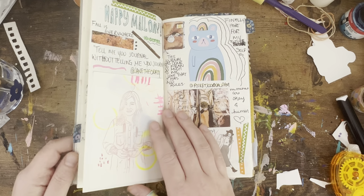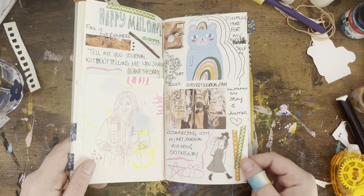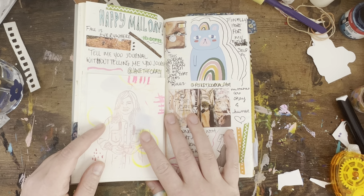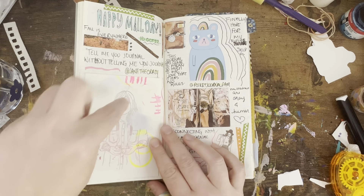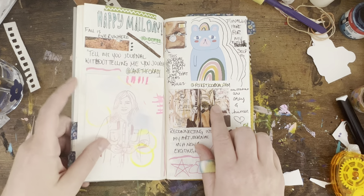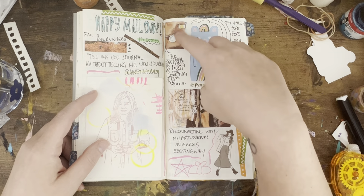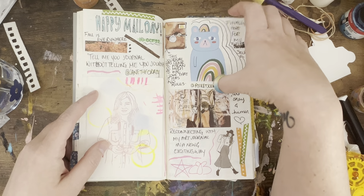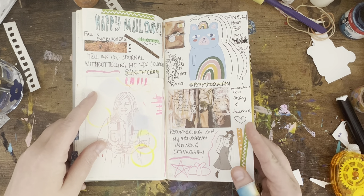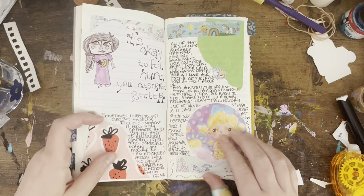This is October 10th, 2022. So maybe I jumped around a little bit, or maybe I wrote the poem first and then went back and made a note about when I submitted. I got Happy Mail from Jane the Crazy and included some of the packaging here, plus a photo I printed of an art journal spread I did. I got some Pocket Journal Pam items. I don't remember where I got these Traveler's Notebook watercolor stickers — I still have a handful of them.